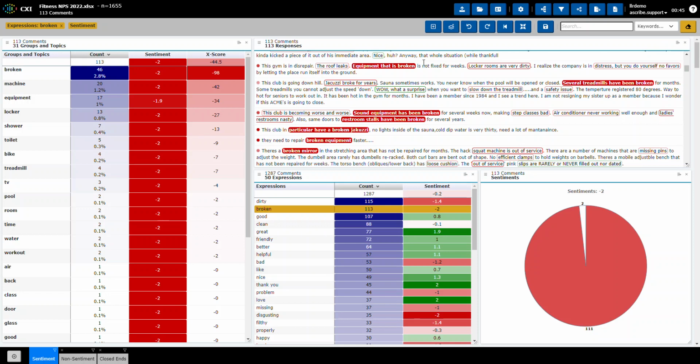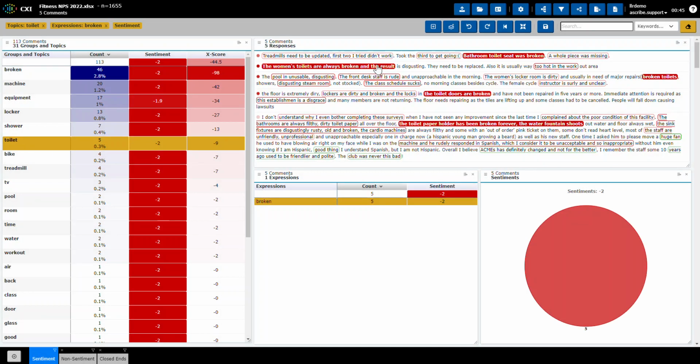Every one of these visuals, so each one of these little containers here are visuals, and each one of these visuals can be exported to either Word, if it's a table to be in Excel, and if it's a chart or graph, it will be exported as an image file. So again, we can drill in as much as we want. If I want to then drill into toilets so I can see what's going on with the broken toilets, I can see the 5 responses that were talking about broken toilets. Again, I could extract those if I wanted to or export those if I wanted to.